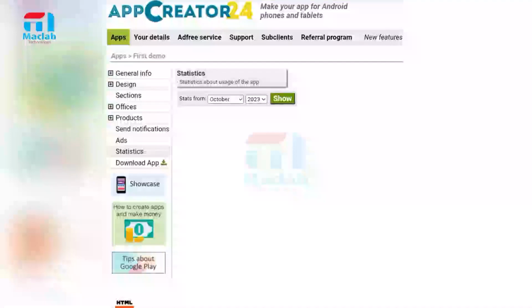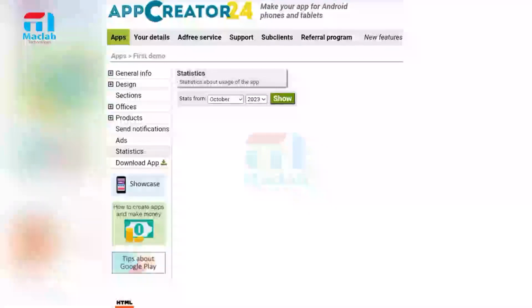And when you are done with all of this and you want to have your app installed on your phone, you go ahead and click on download. Remember, it is going to download as an APK file, and as an APK file, you're going to install it. You can install it on your phone directly, immediately.